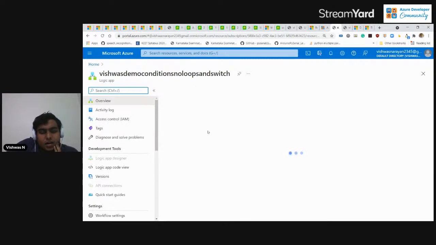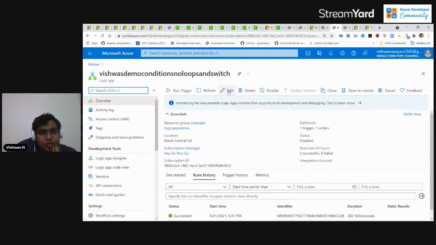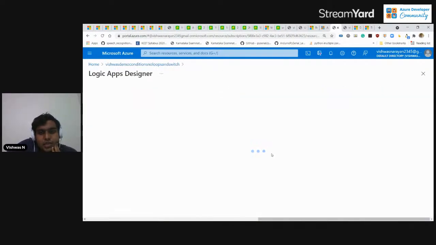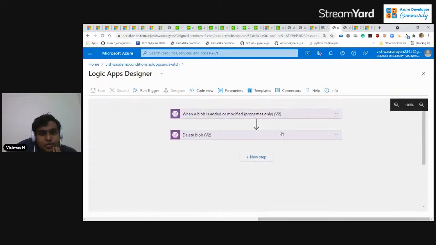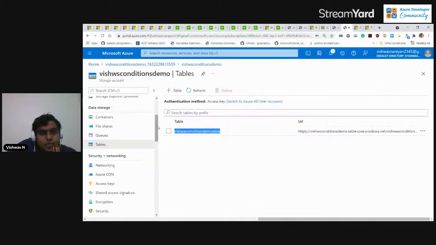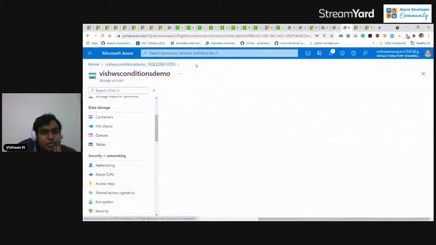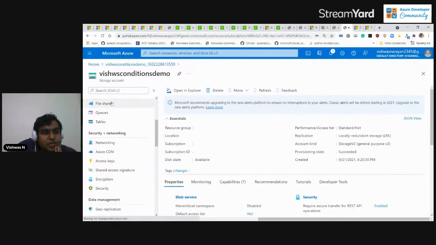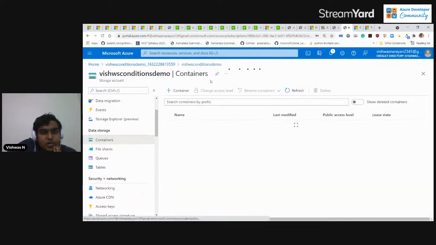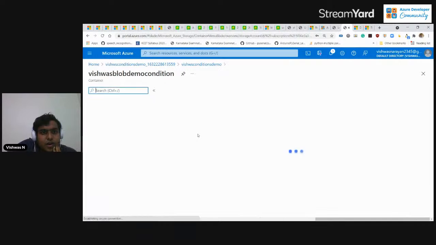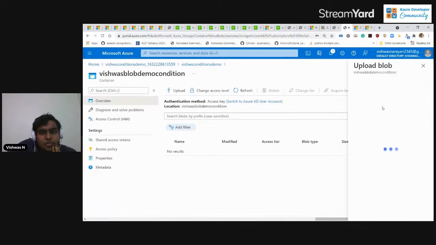I don't know why that authentication always has its problems in Logic Apps. Okay, let's just test it out for the containers. If it's working fine, that's cool. It's not. Let's just go back to the same old stuff.